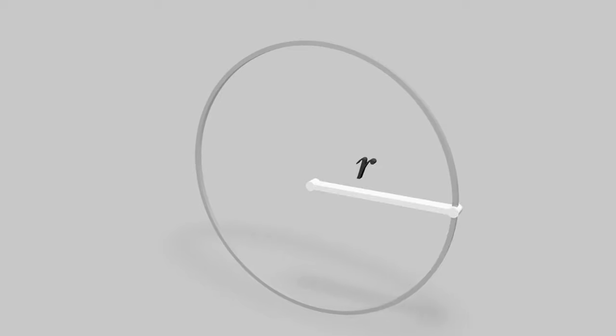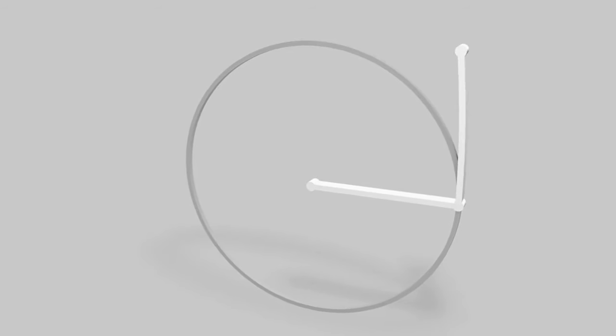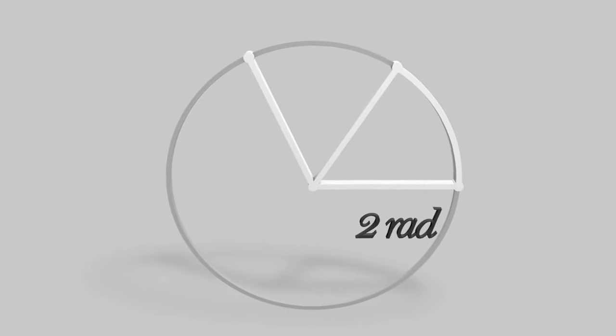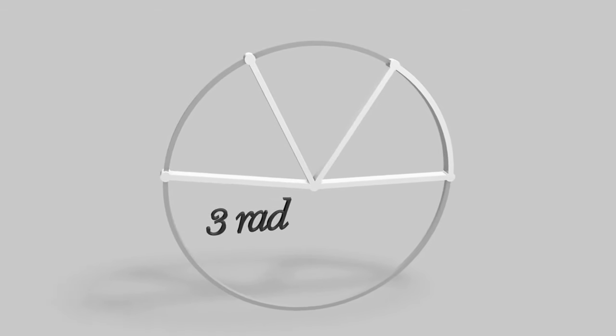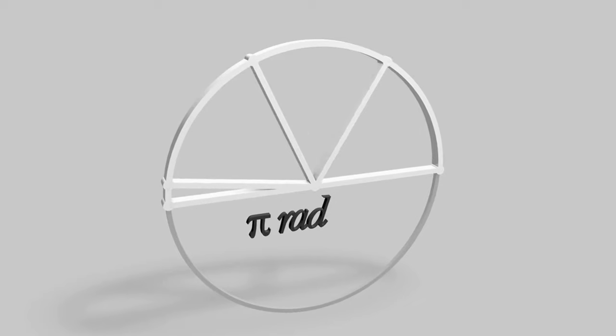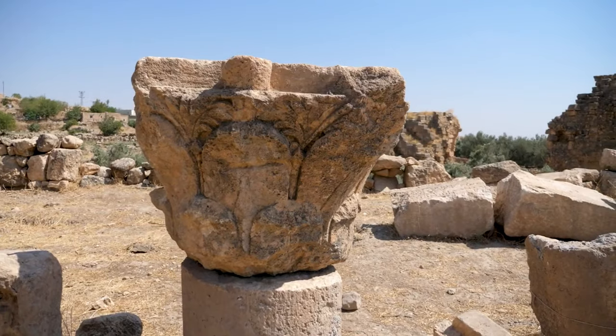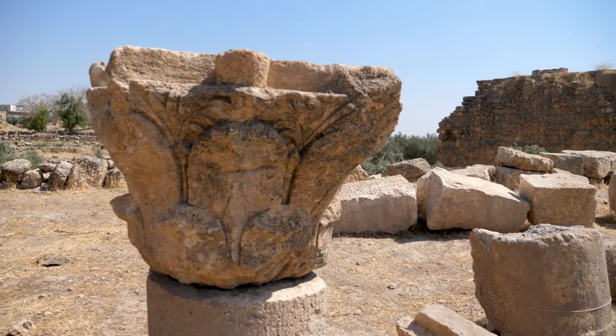Those who first calculated the number pi can be considered prehistoric people who, when weaving baskets, noticed that in order to get the desired diameter, it was necessary to use a reed three times as long as the diameter. This discovery was recorded on tablets made of baked clay that were found in Mesopotamia.